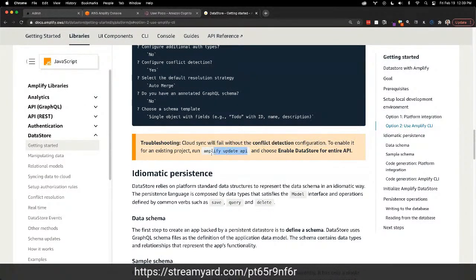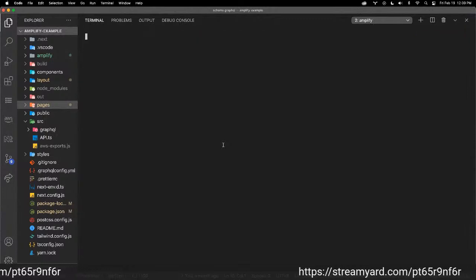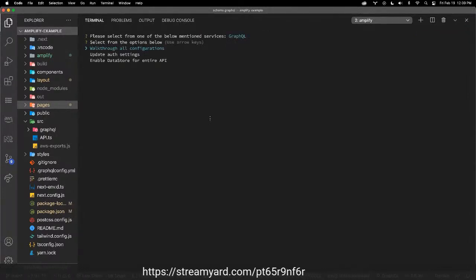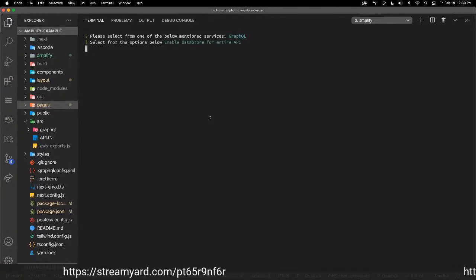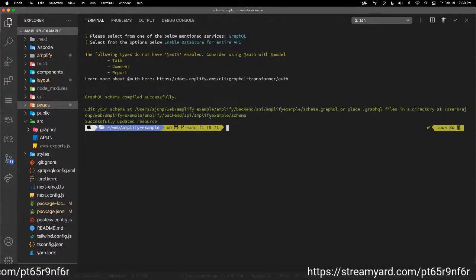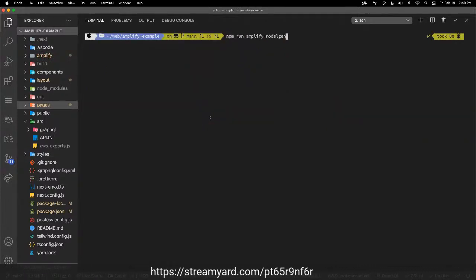I'm going to run this again just to make sure we have the conflict piece in there. So yeah, GraphQL enabled DataStore. Let's just make sure that's in there first of all. Okay, so I believe that's good to go at this point. So Amplify model gen.